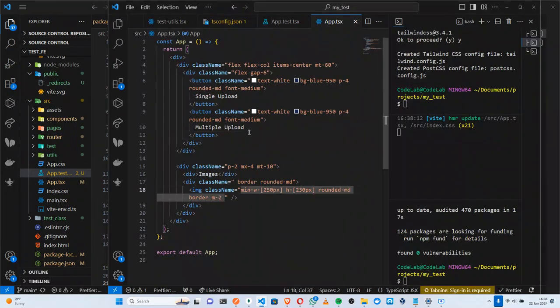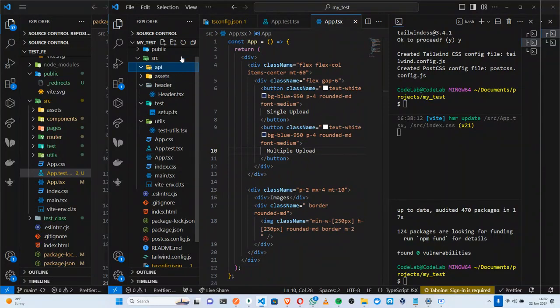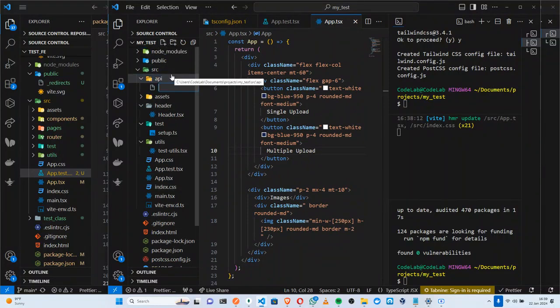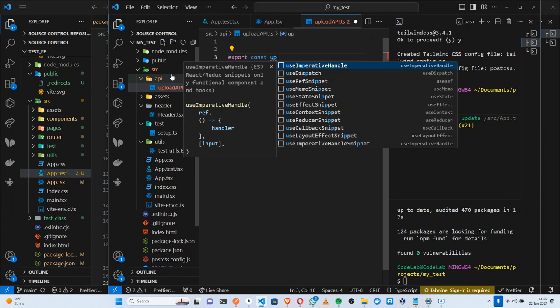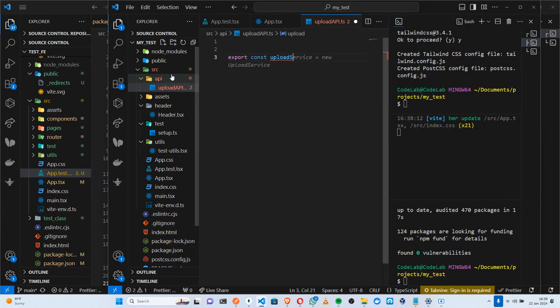So now first off, I'll come to my API. Upload API dot target car ID ready. Export const upload single image.